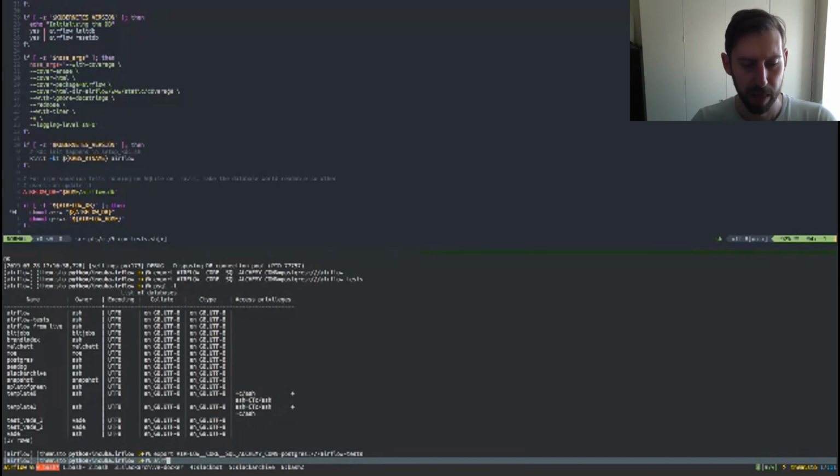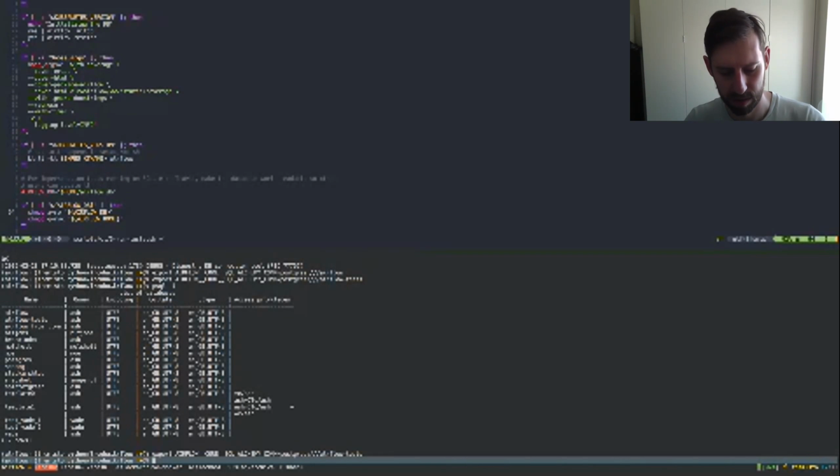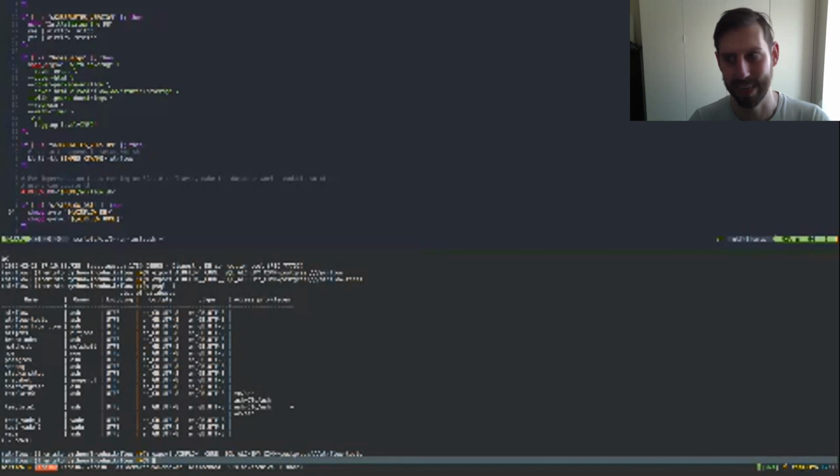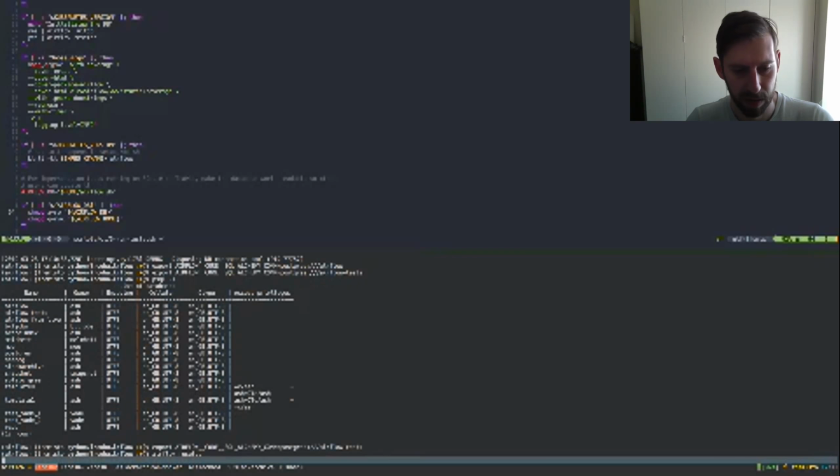Then tox will set this line for us, so we need to set it ourselves. If you don't set that, you'll probably get the default, which will be SQLAlchemy. That will work fine, but I find Postgres a little bit faster, so I do that. Then we need to do airflow resetdb. This will create an empty database.